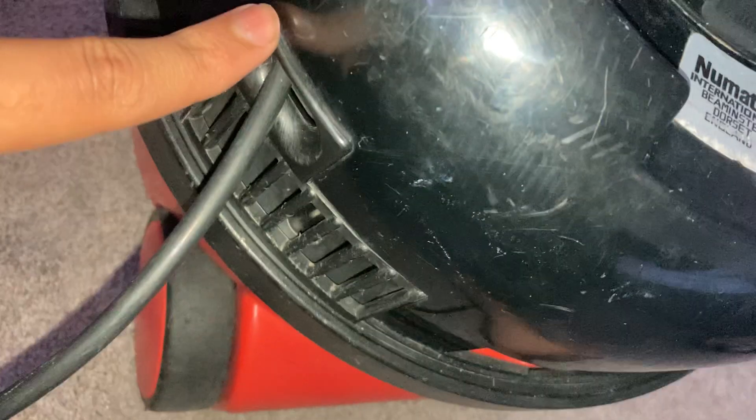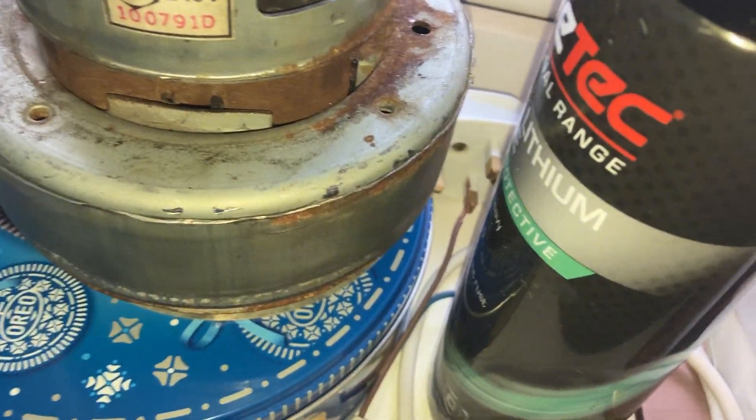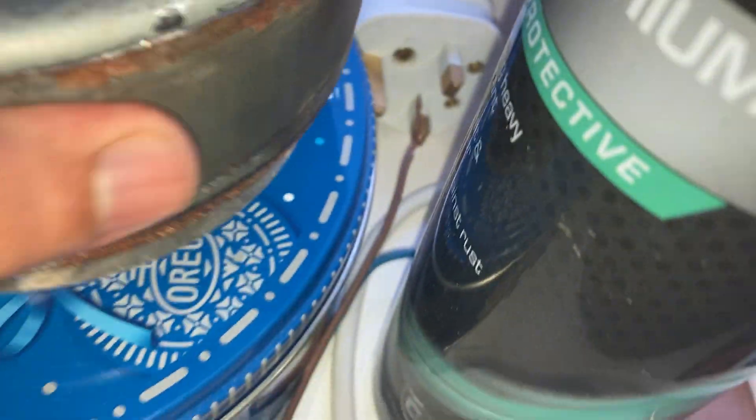This is the first model to use this type of square cable entry. It shows things like double insulated, BE Approved, and all that. This one is made in Minster, I think — these older ones weren't made in Dorset. It's 1000 watt, 240 volts. I've taken out the armature and sanded it down because it was black; you can still see all the carbon dust on it. It's more rusty than the one I've got — just really rusty — but it does run fine. I greased the bottom bearing because it was making a little bit of noise.